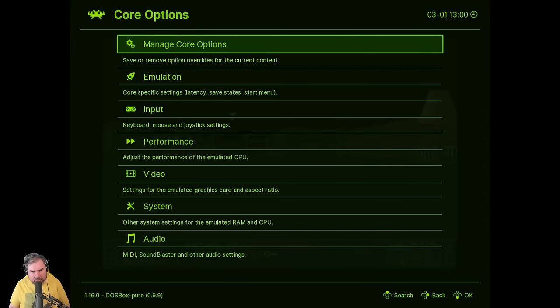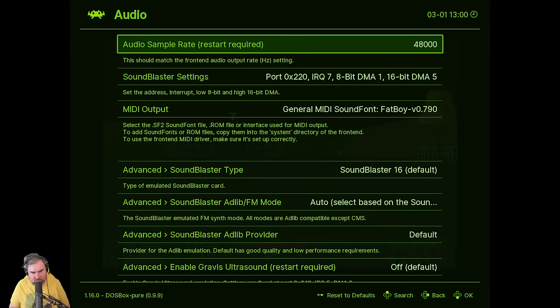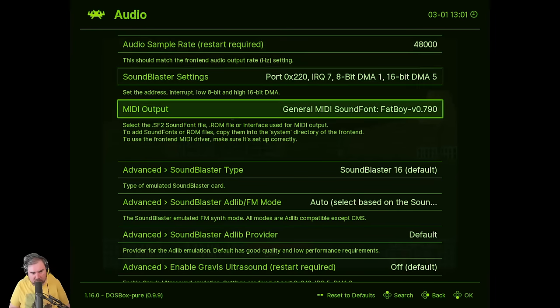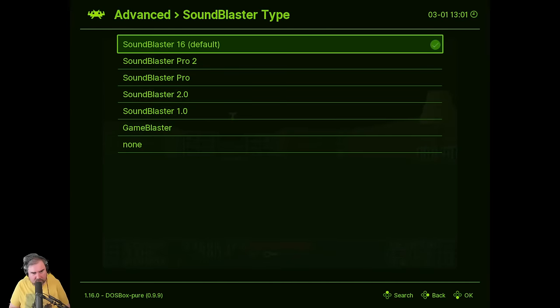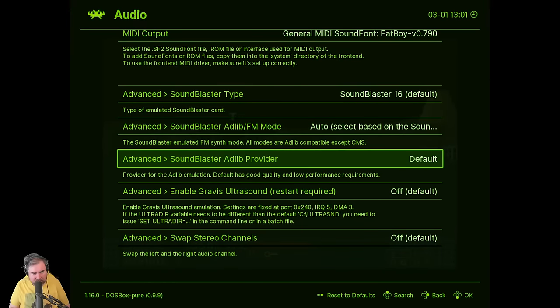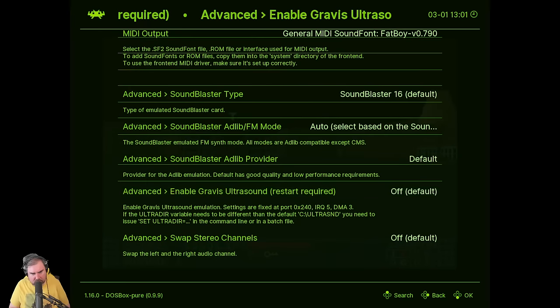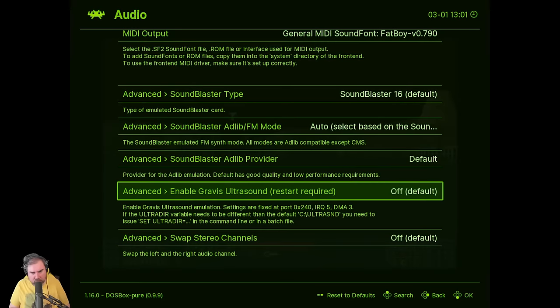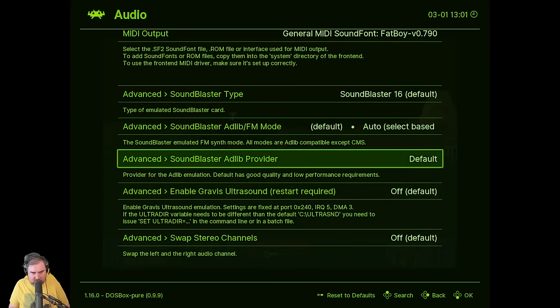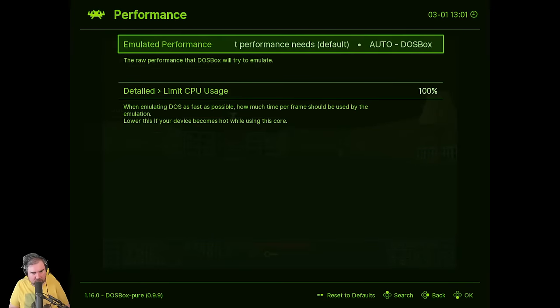Like all the other RetroArch cores, it's got a bunch of options in here too, so if you want to mess around with sound settings and some of that other stuff, you can do that. Oh, enable Gravis Ultrasound. So I wonder if we turned on the GUS and then launched Crusader with the GUS enabled, if we would get GUS audio.